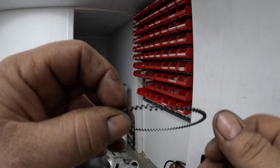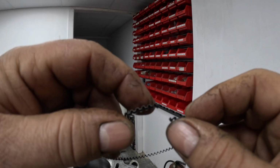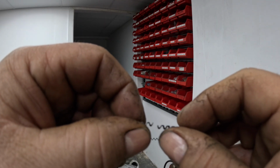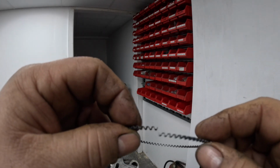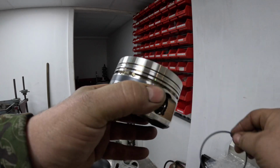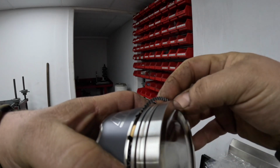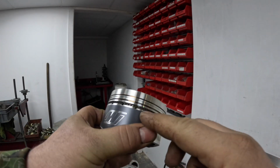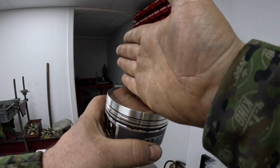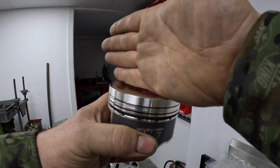Now what I do, it doesn't matter if this goes this way or this way, but I always make sure that the two ends that meet always point up. I do that just so I know that every engine, when I gap the rings, it's always the same. Then I always put the opening just off slightly to an angle from the center line of the gudgeon pin or the thrust faces. So we're like this, about 45 degrees or wherever you're measuring it from.